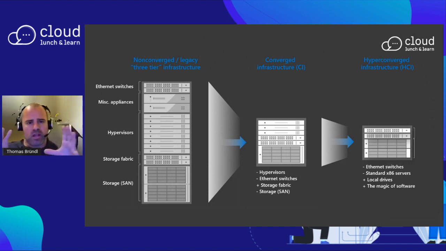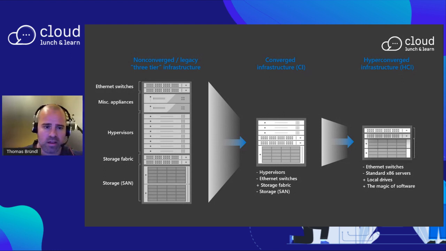Before we take a closer look at Azure Stack HCI, we first need to understand what HCI means, or what hyperconverged infrastructure means. And the easiest way to explain this is to do it via a simple figure. On the left side, we have a classic three-tier infrastructure consisting of the components listed here.